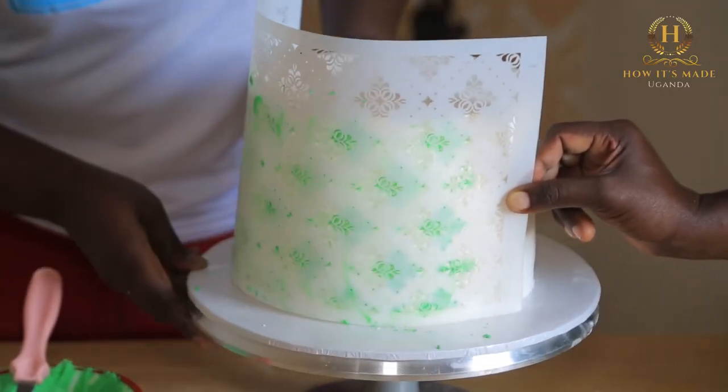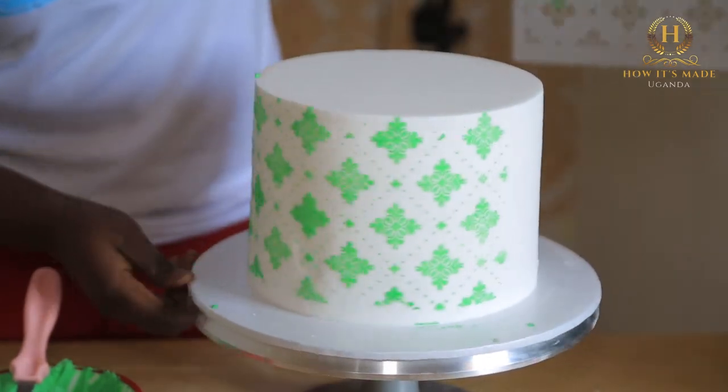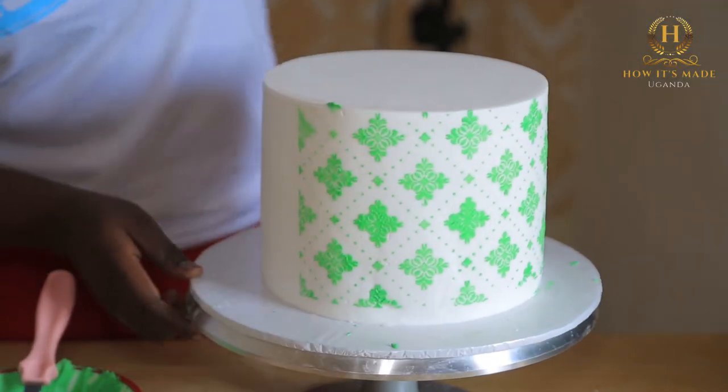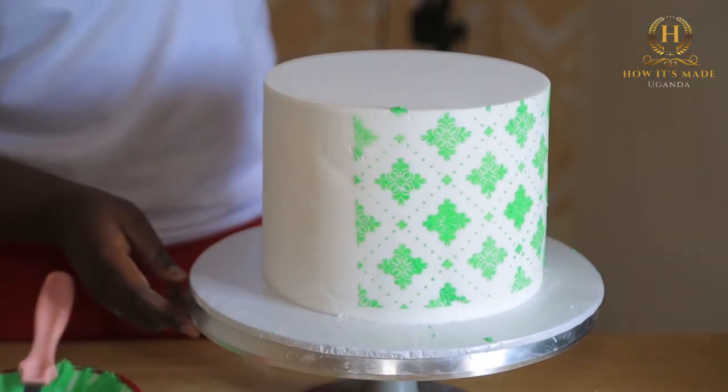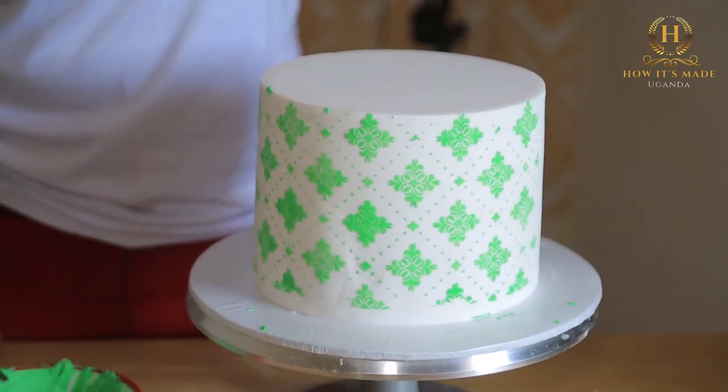So our first round is done, so we remove our stencil and our design is on the cake just like it is on the stencil. So we have to continue and make sure the whole cake is fully covered with our design.